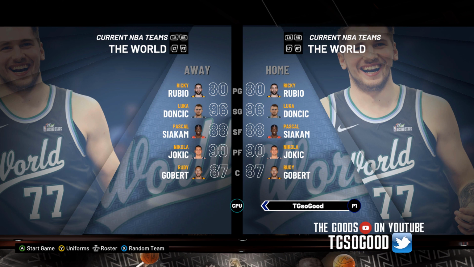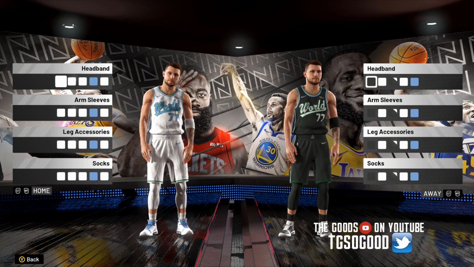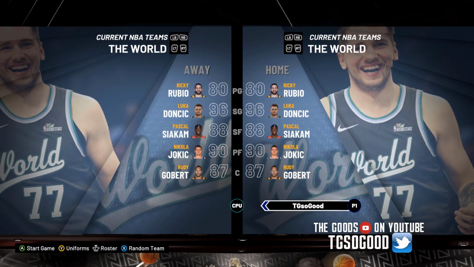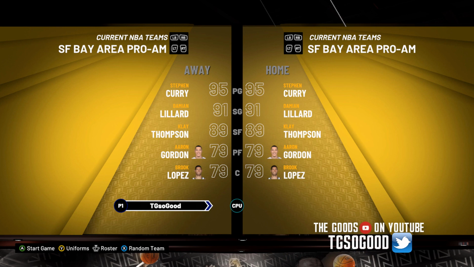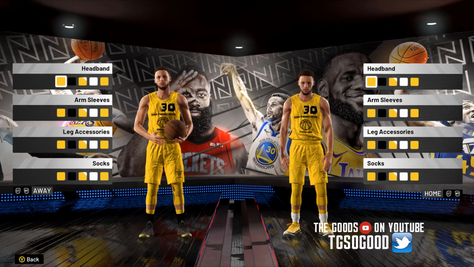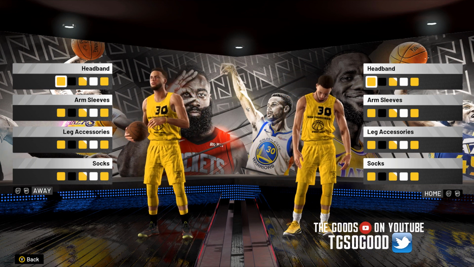Now we're going into the world team. Ricky Rubio, Luka Doncic, Pascal Siakam, Nikola Jokic, and Rudy Gobert. Now that Rudy Gobert Jokic front court probably will be kind of slow of foot, so might be a good team to run scrimmages against. San Francisco Bay Area Pro-Am. They've got Steph, Dame, Klay, Aaron Gordon, and Brook Lopez. So their home and away looks exactly the same.